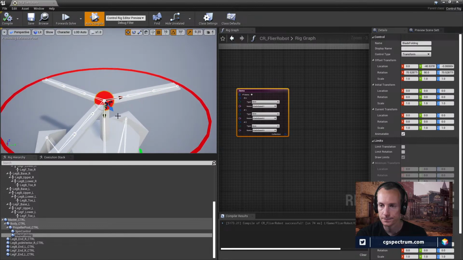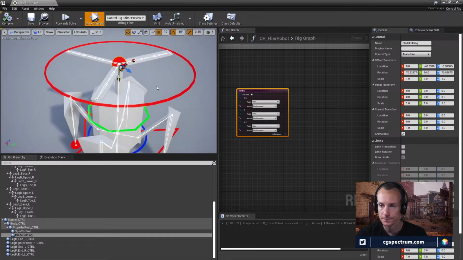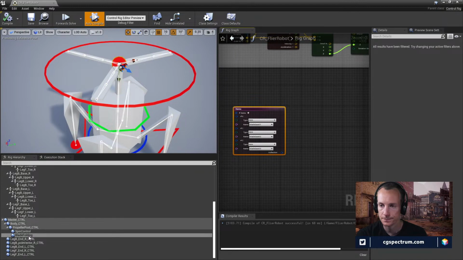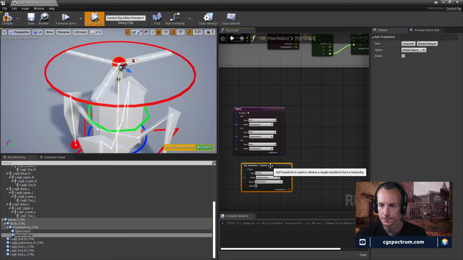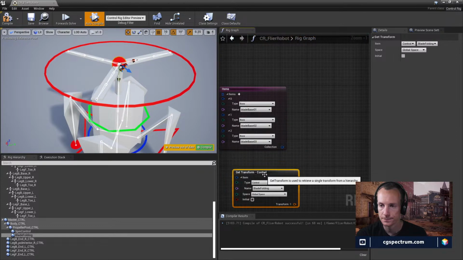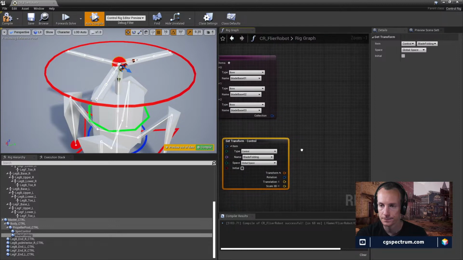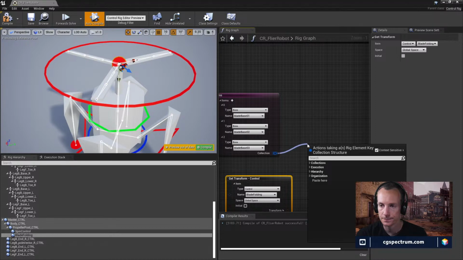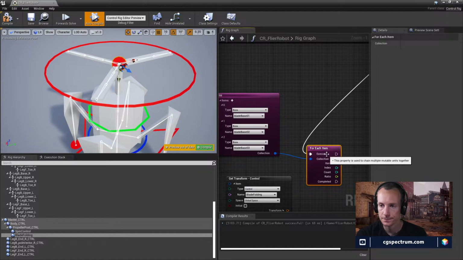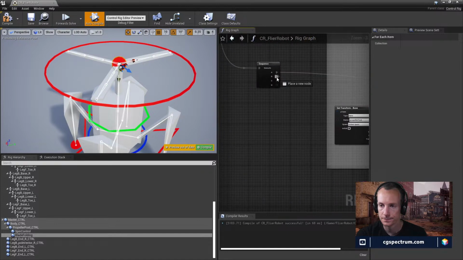And let's see. The idea is you take this controller and you move it up and it will rotate the 3 joints equally, and then we can limit, I guess, the translation values that it can go. We're going to get the control of the blade folding transform, and I think we're going to do this for loop already. Grab this from the sequence.